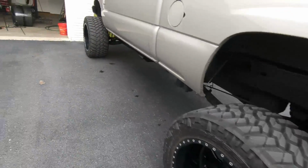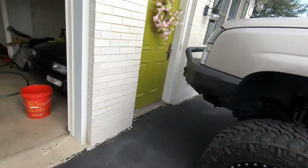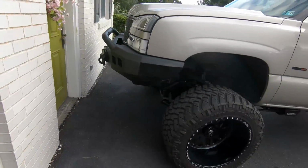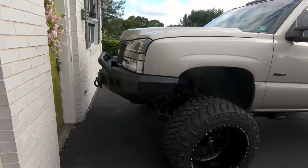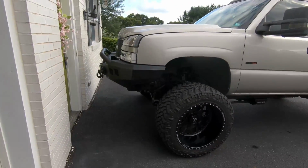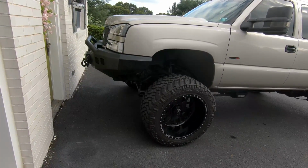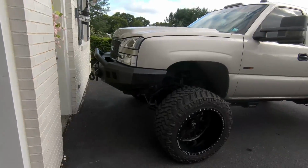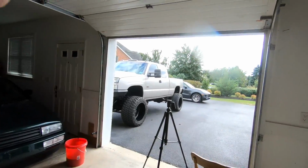Most steel bumpers, aftermarket bumpers, rust really quickly after a while, and these are going on basically 2.5 years of use. And again, I do live in the north. I live in Pennsylvania, so the last 2 winters we had were really bad, a lot of bad weather, a lot of salt, and they've done well. So yeah, the paint is starting to let go, and it's getting a little bit rusty, but I can't really even complain about it because it's held up great for the time that I've had it. Never mind doing work on the truck.